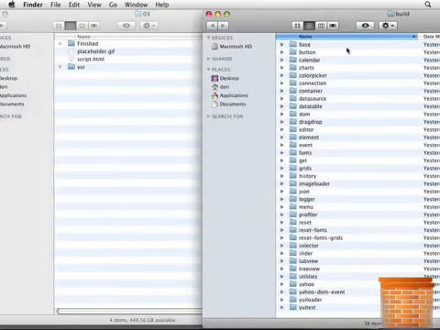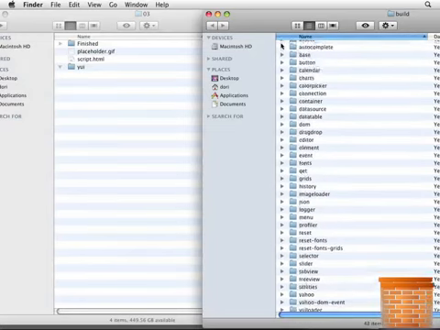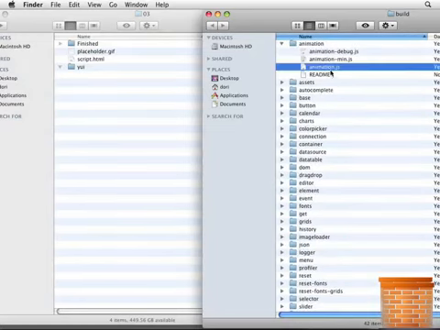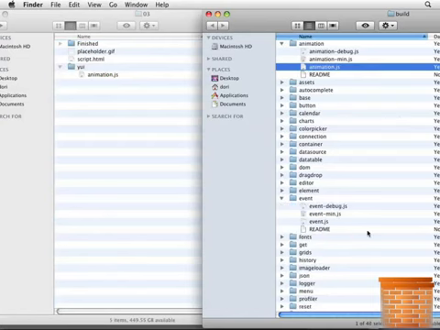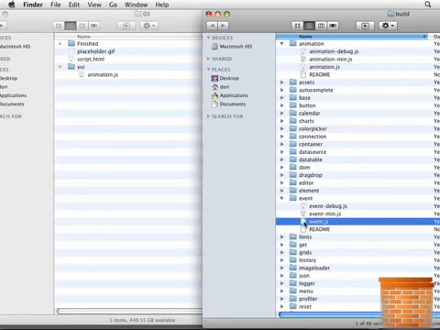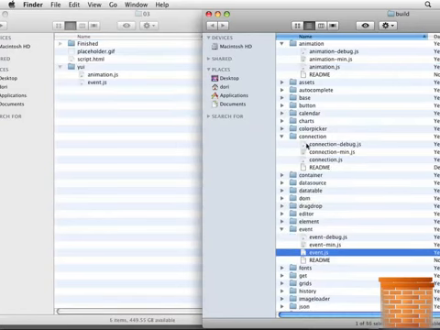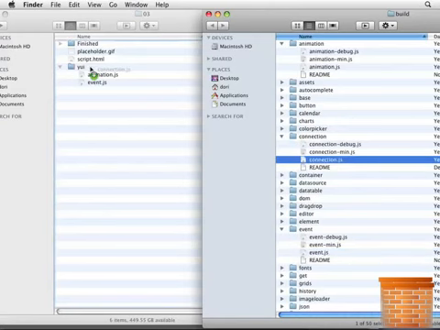Because I know we'll need animation, I can go here, and I know what I need is animation.js. So I'll drag that into my local YUI folder. I know I'm going to need the event JavaScript, so I drag that in as well. As I said, I know I'm going to need connection, and I'm going to need the DOM.